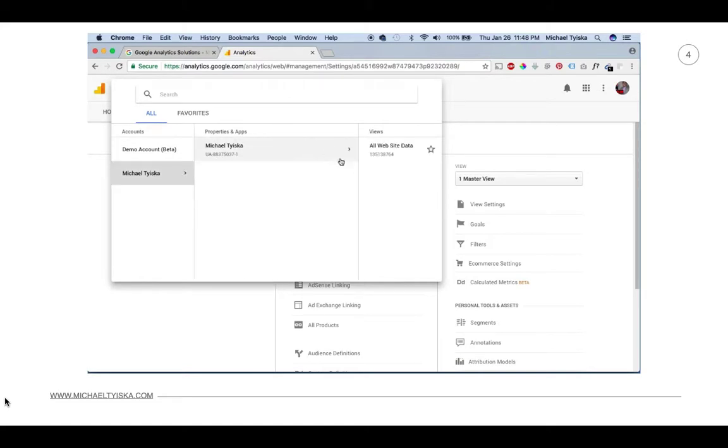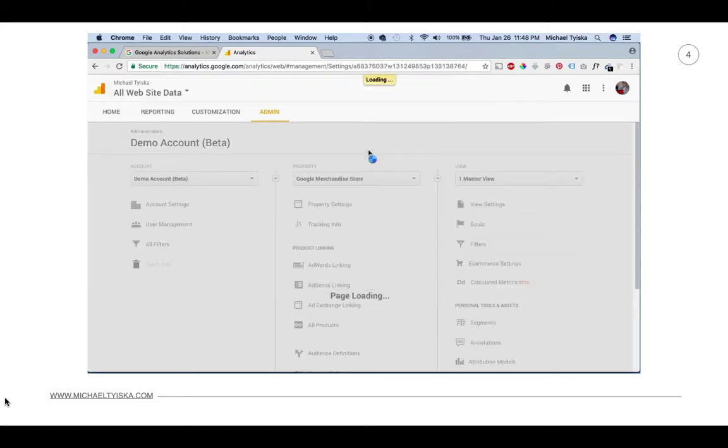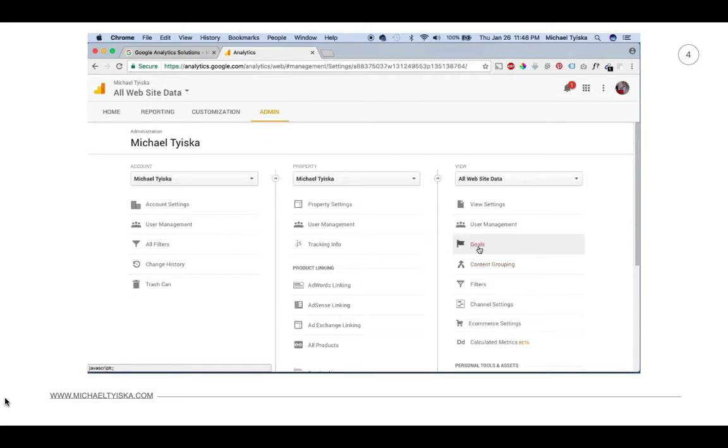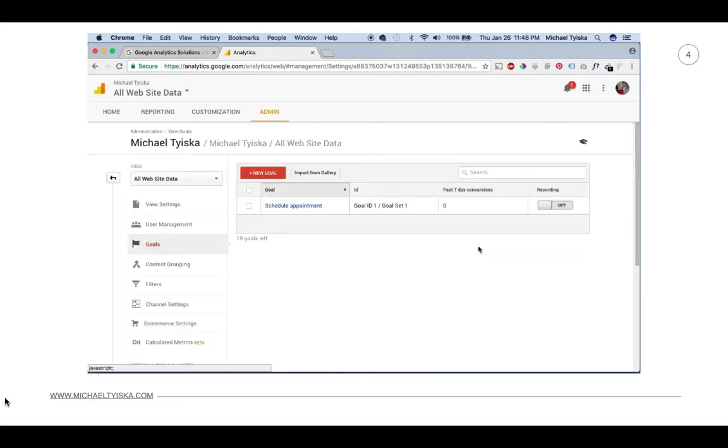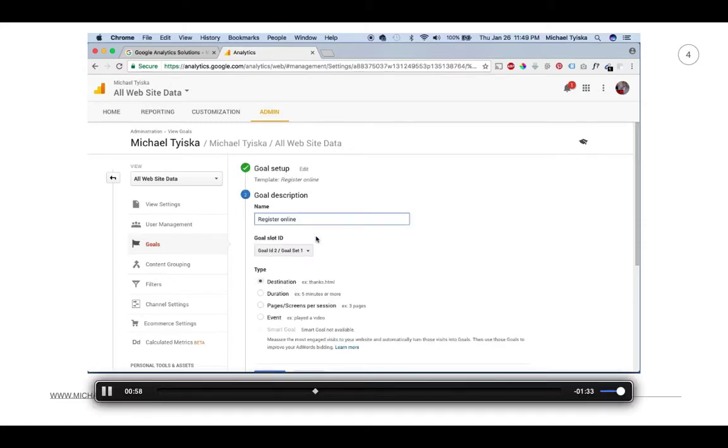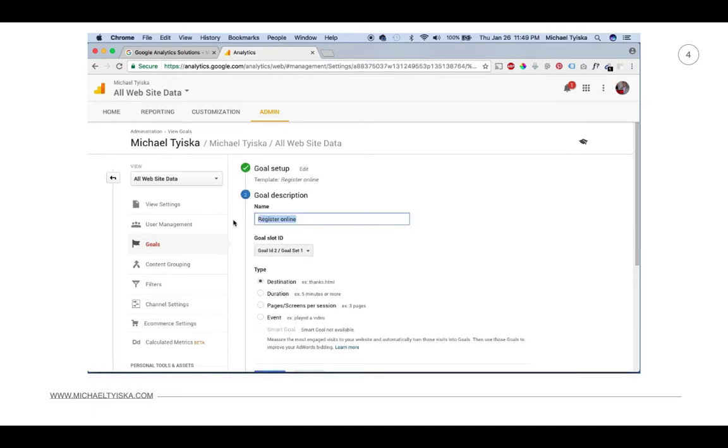And so now we're clicking on goals. The purpose of this is that you want to have goals that you want to accomplish. So this one is, we want to have some kind of goal to say how many purchases were completed, right? And so basically you're just creating a goal.